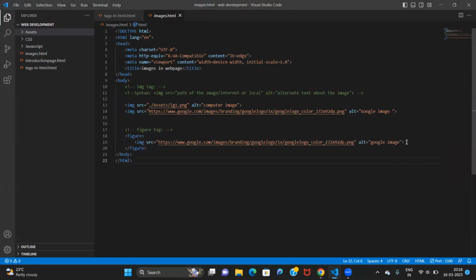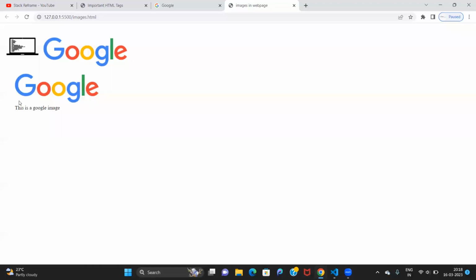Now if you have to write a caption along with the image, what you will do is, inside this figure tag, after placing an image, we'll go for a tag called figcaption. After that, I write here, this is a Google image. Now you go back and see, you are getting a caption along with the image, isn't it?